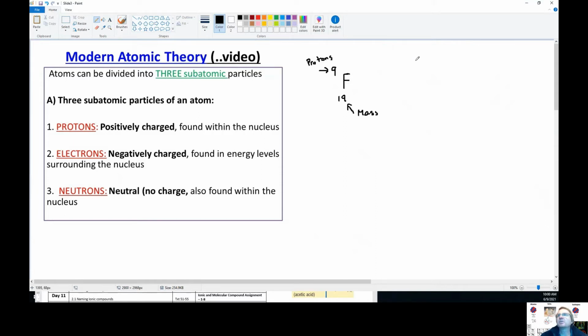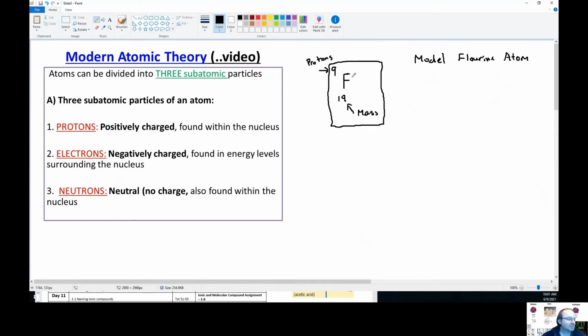Let's do a model here of the fluorine atom. And all of this information is on your periodic table, right? You can use your periodic table, these numbers, to draw a model of the fluorine atom. Once you've got that model, you'll be able to use it to predict whether fluorine is chemically active. It certainly is, but the model will help show you that. And also you can figure out, if it's an isotope, how many neutrons it's got. For example, is it the normal atom, or is it one of the isotopes of fluorine?